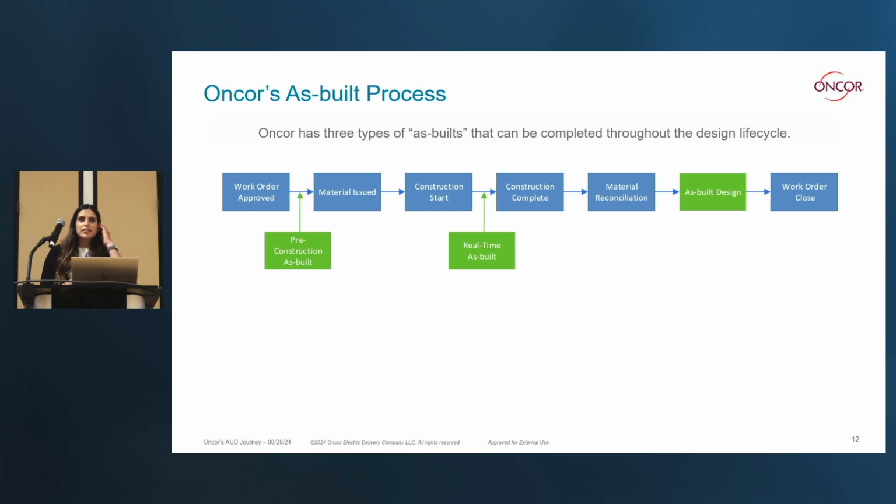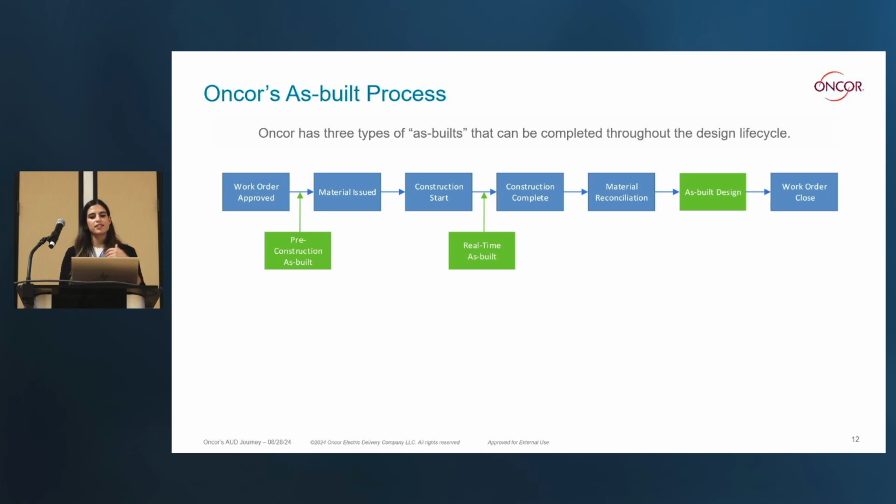Well, in the middle of building, they go, oh, I think I want to make this change, but before I have this crew go out and work on it again, I need the prints to be updated, I need the material to be updated, we need more material. Those are called our real-time as-builts, and so we will go again into the GIS, update that material, update those prints, and hand that off for them to work on.